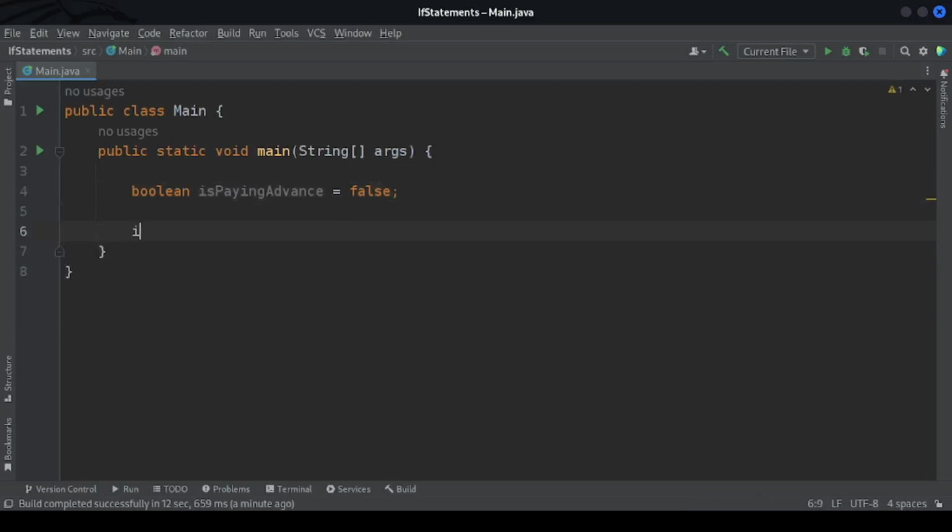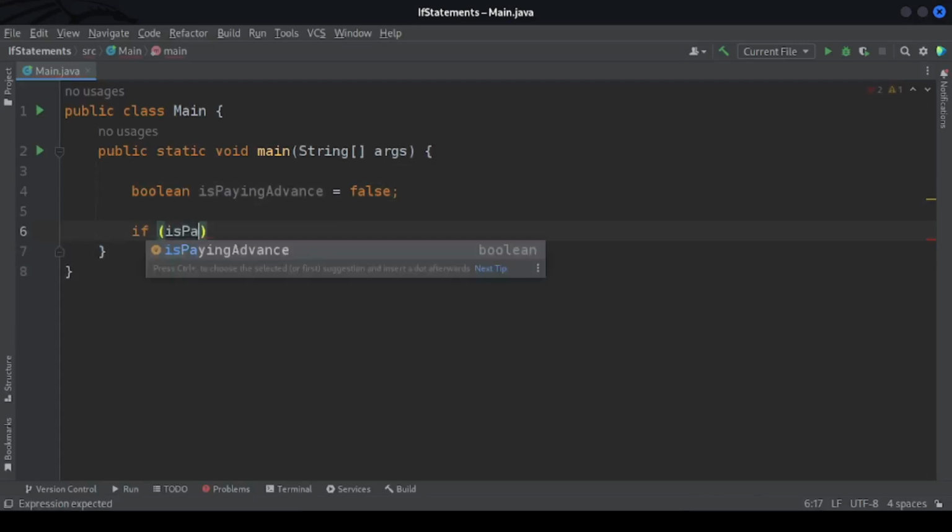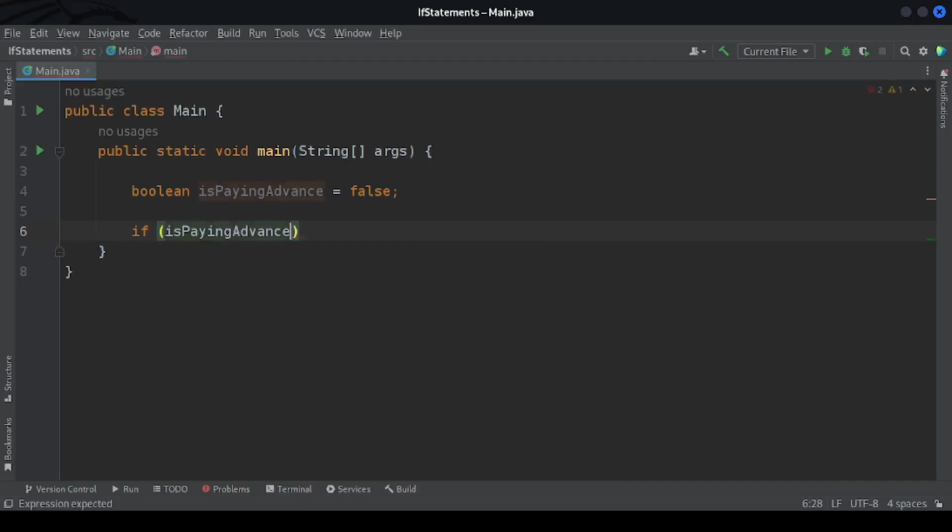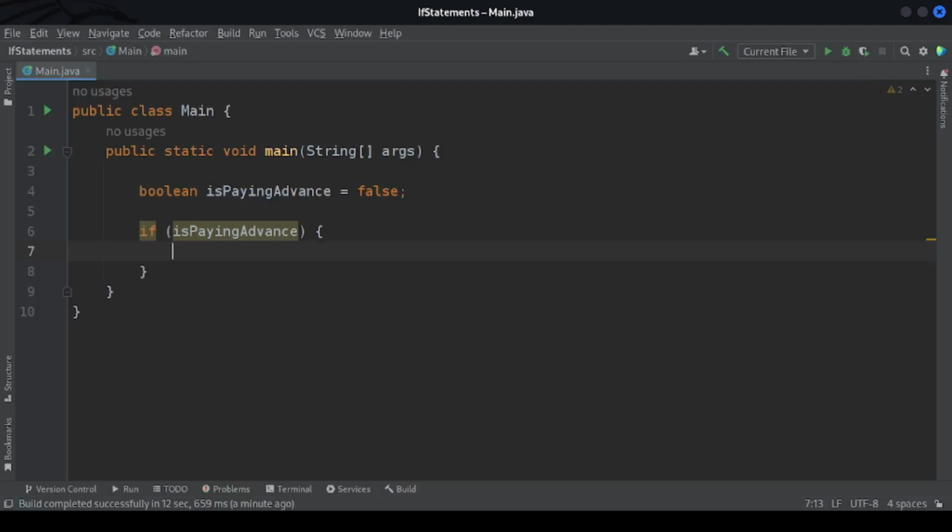So let's check our statement. If is paying advance, so if the customer is paying in advance of his purchase, System.out.println, give, let's say 10% discount.